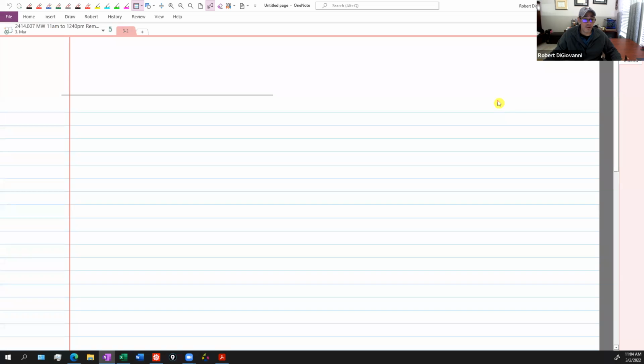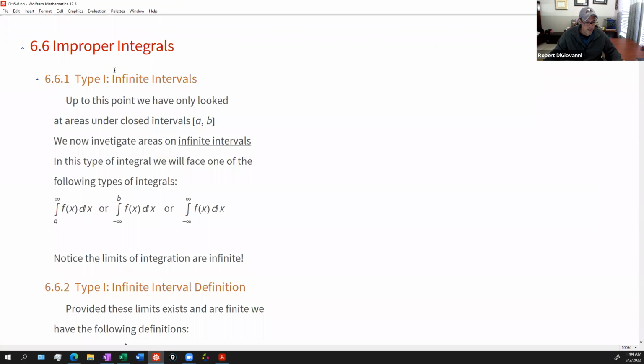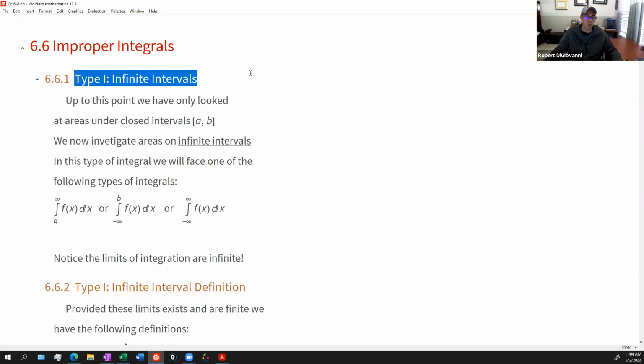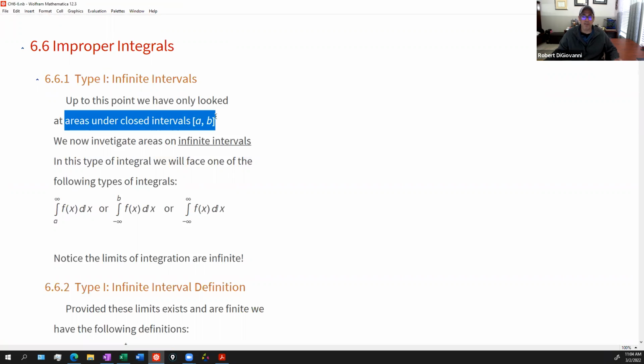Okay, so we're going to talk about improper integrals, type 1 improper integrals, which are called infinite intervals. So up to this point, really from last class, we were talking about looking at the area under a curve on some interval A to B, right? But it was always from one number to the next. And those were the numbers you put on your integral sign, and that's what you plugged in at the end using the fundamental theorem of calculus. Hopefully you're able to go and do some of your old homework and just plug numbers in and get some numerical answers.